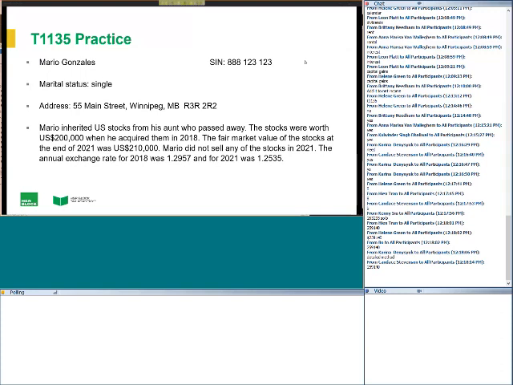Okay, I think this is important to practice because we're going to do it today and then we're never going to do it again, except on assignments and in real life. And so it's really, really important to make sure you all have done at least one. And I've made this one a little bit difficult so we can practice the harder version of it. I will say after today, if you feel like you need more practice on T1135, send me an email and I will send you extra T1135 practice. And if you want the answer to the extra practice, send me your answer and I'll mark it for you. And I'll give you corrections.